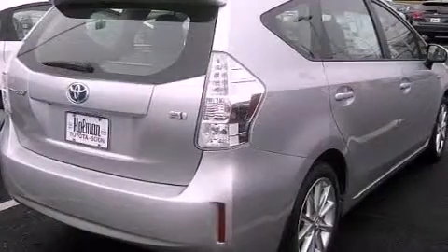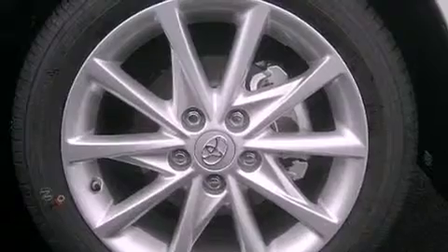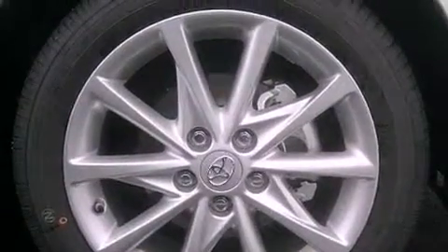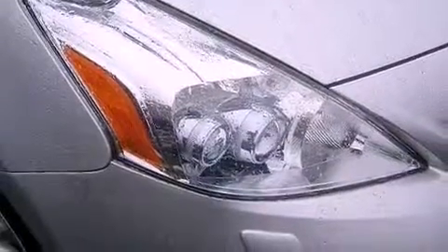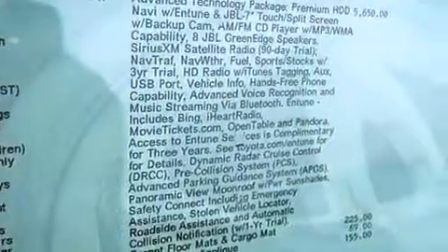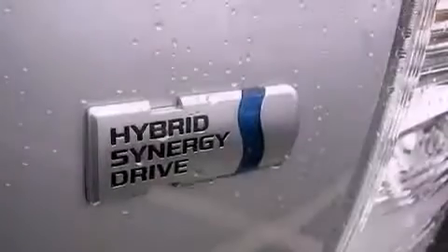The following features are also included: a rearview camera, an iPod-ready stereo system so you can take your music with you, XM satellite radio, aluminum wheels, traction control and stability control systems, hill start assist, a rear spoiler, an anti-lock braking system, air conditioning, and heated seats that can warm you up in seconds.